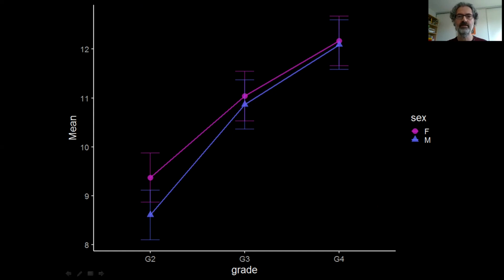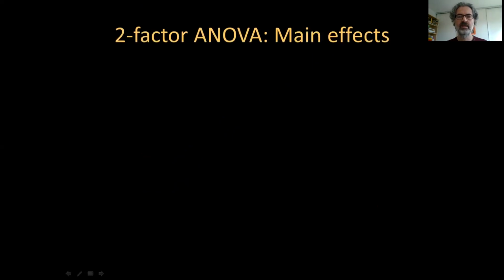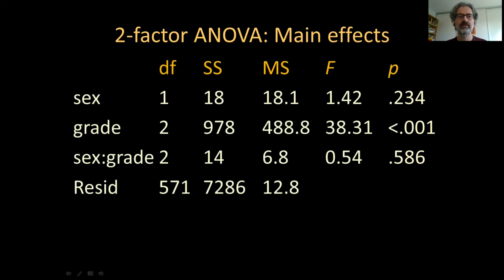It is also not very useful because it doesn't really change the concept of splitting the sums of squares. The difference is that now there are more parts to the total sums of squares because there are more factors that can account for variability in the data. Let us first look at what is called main effects. Main effects are the average effects of each factor. Here we have two independent variables, so sex and grade. These are our two factors in the analysis of variance.